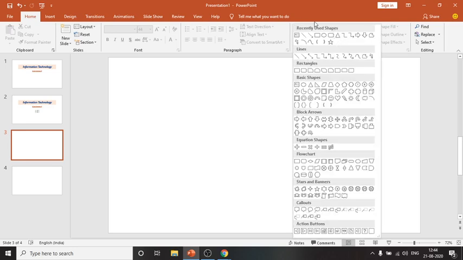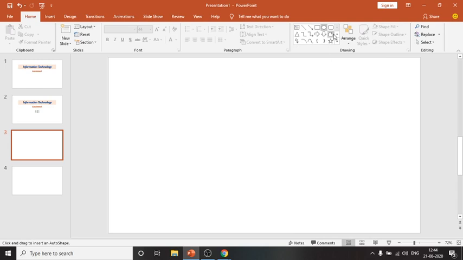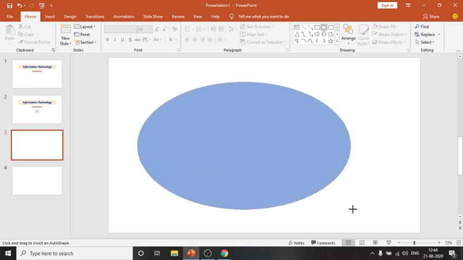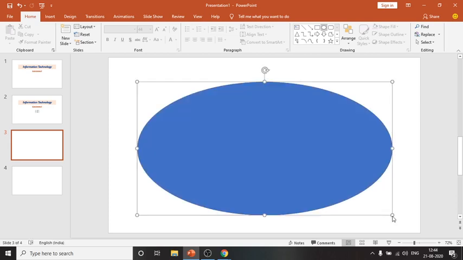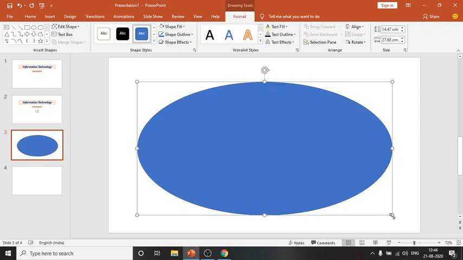Right. So let's take this one, oval one. I have clicked once on the oval. Now the cursor has changed to a plus sign. Now from the place where I want the oval to be started, I'll put my cursor over there and drag it like this. My oval shape is here with a placeholder automatically. Right now if I want to change these styles, then I can do that.